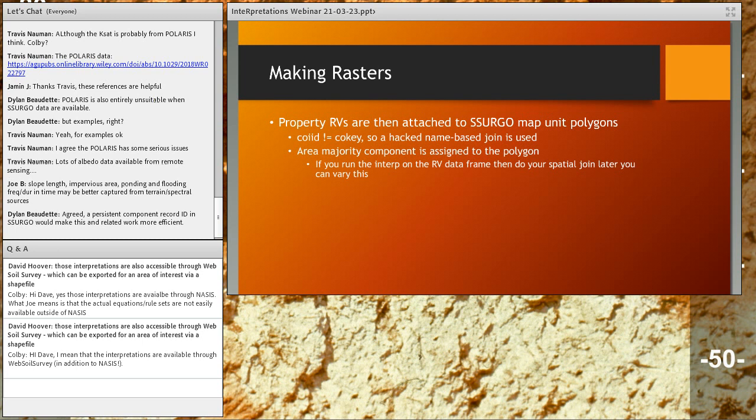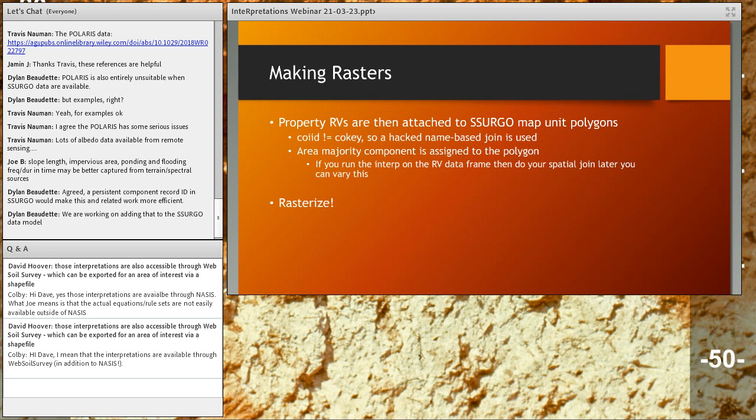And then once you have that, it's a simple matter of turning map unit polygons into rasters, which you can do in R. You can do any number of programs, ArcGIS, anything worthwhile that works with spatial data will be able to do this very quickly once you have your aggregated data set. So again, these last two slides going over how to get the properties and how to get the rasters are some of the higher level use of the engine. Things that will not be necessary for the most basic, most common uses of the engine.